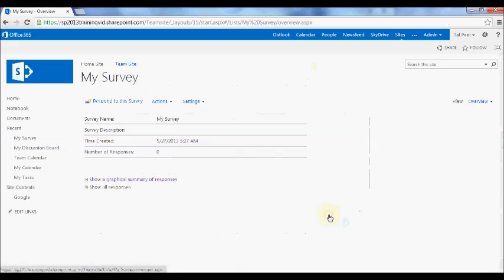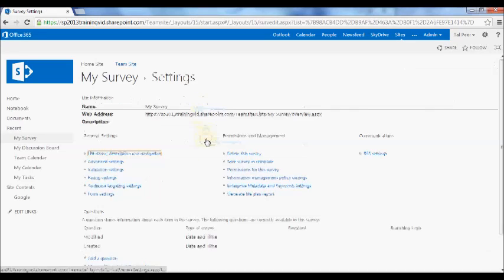Now, in SharePoint 2010 in the past, if you wanted to do questions and answers, you essentially had to build a survey yourself, but you didn't have the same kind of control that you do with this new app. However, the limitations of that are, as we talked about previously, a lot of the templates were essentially just list templates with content types. This, for example, is much more restricted.